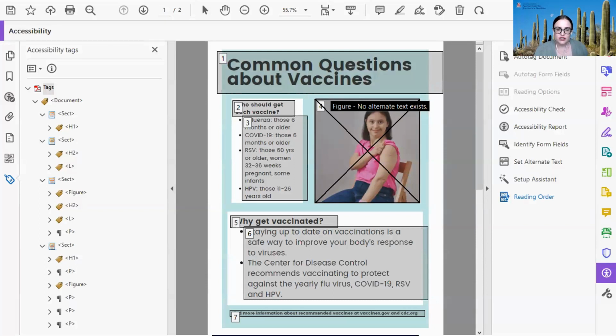Claire asks a great question in the chat. How do you add alt text on an image within a PDF? If you're in this view right now, you could hover over where it says number 4 and click that, and it would bring up an option to set alternative text on that image. Or on the right-hand side, in our toolbar here, where it says set alternative text, if you click that, it will automatically detect all images in the PDF and allow you to input alt text that way.